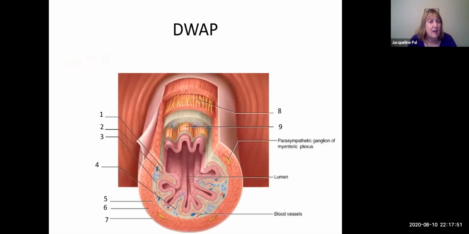All right. With that, I am done describing this. Here is a new picture you haven't seen yet. I've left the labels for a couple of things just to help orient you. You should be able to label everything else. If you have questions, come ask me. Otherwise, I will see you shortly as we dive into our exploration of the digestive system, where we're going to start with ingestion.